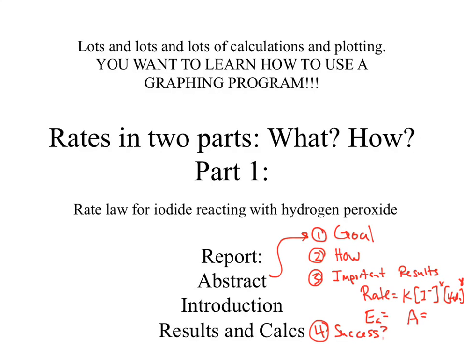As far as your results and calculations go, when we pull up the Excel file, I'll show you what I would expect to see as far as the results go, and I'll attempt to show you what's going on with what calculations need to show up as well. We'll probably have to do that next week when we start part 2. Okay? So we can get a little bit more information in there to decide what shows up, what doesn't.